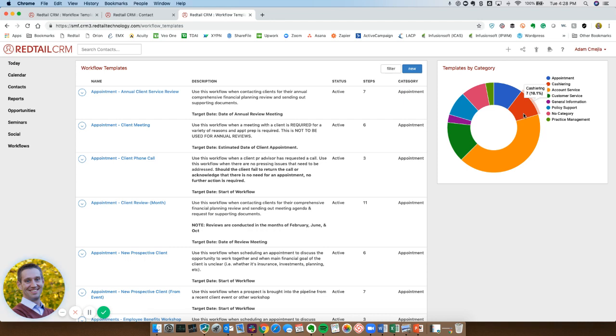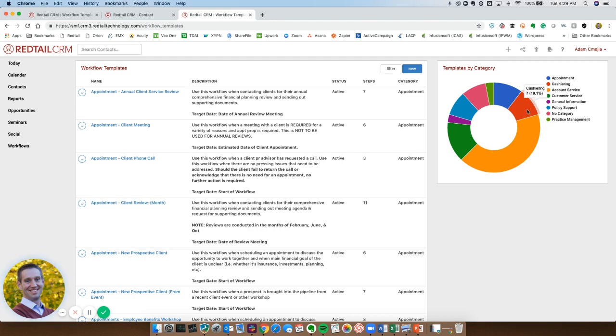So you'll see that we have 7 different workflows that have cashiering. Cashiering is an important category because it typically encompasses one of the most important action items in an advisory firm, and that's money going in or out of a client account. In one of the later videos, where we start talking about the reporting features and capability around workflows, you'll be able to filter through all the open workflows that you have in your practice and just focus on the very important ones that deal with money going in or out of a client's account.